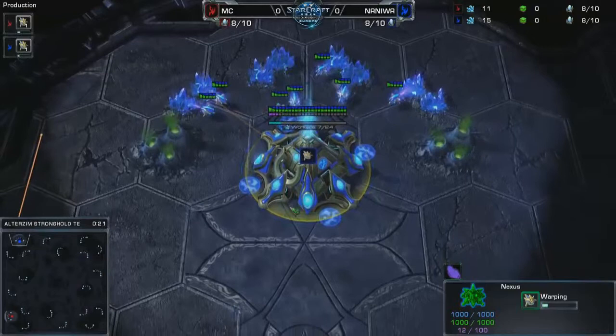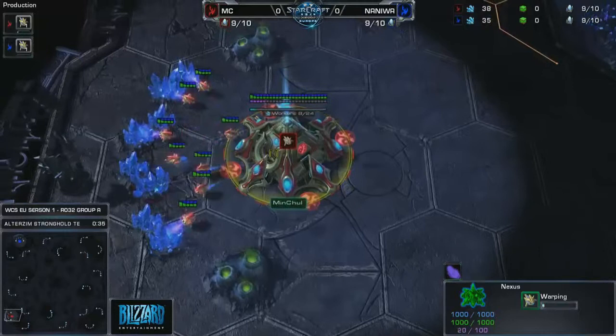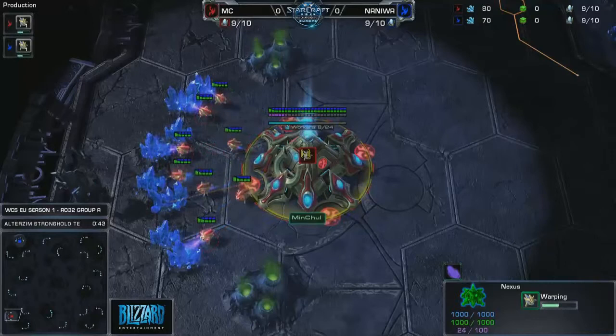As we have spawning up to the top left-hand corner, our blue Protoss representing the Alliance. It is NaNiWa. And down to the bottom left, we have our red Protoss. It is Jangmin Chul. It is MC. What a big map. What an interesting one to start this. We hardly ever see Protoss versus Protosses on here.